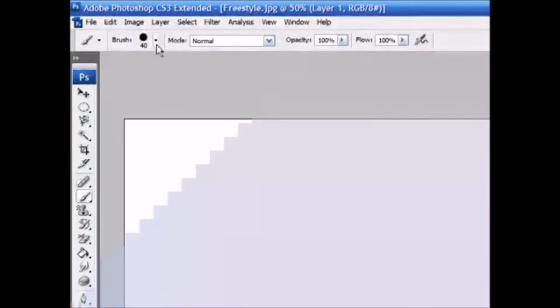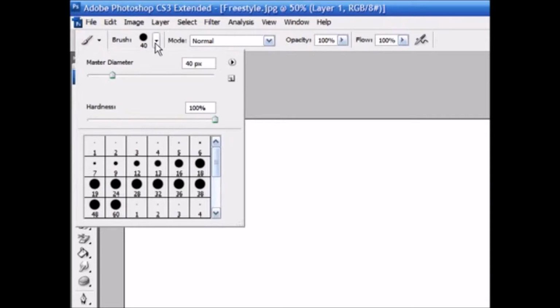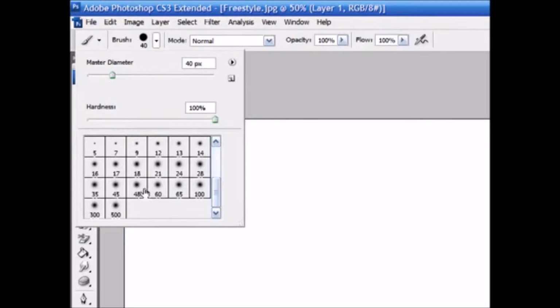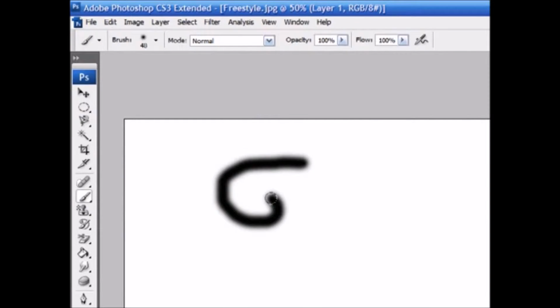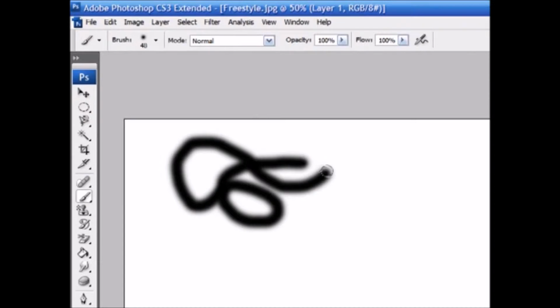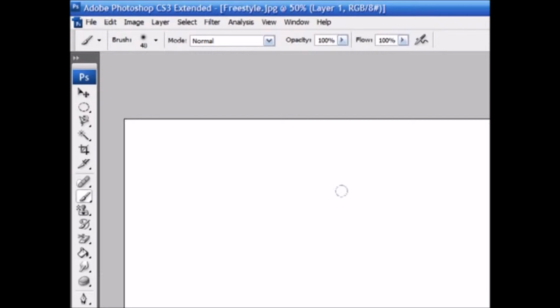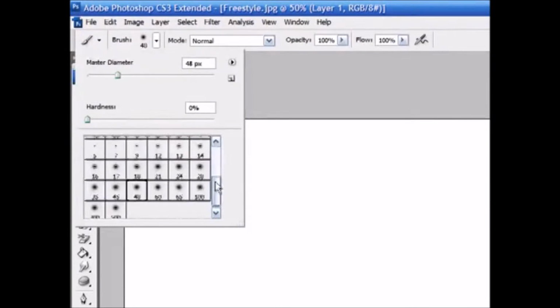But one other thing that I want to talk to you guys about the brush tool is that you also have an airbrush option as well. If you click on this symbol right here at the top and scroll down, you can see this kind of faded brush look. And if you click on one of them, you can see that this provides kind of an airbrush look to the brush. Now this is useful when you want to not paint hard lines and go gradually from color to color. So just keep that in mind. So I'm going to switch back to my basic brushes.